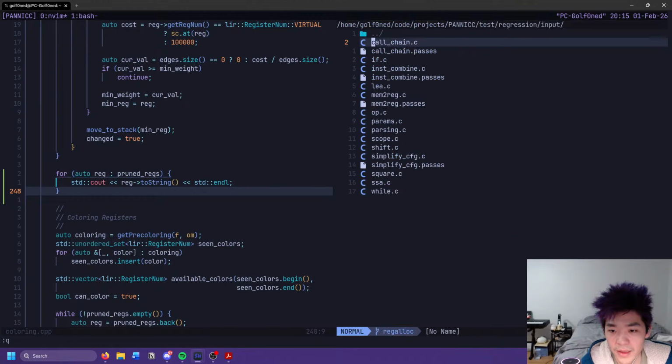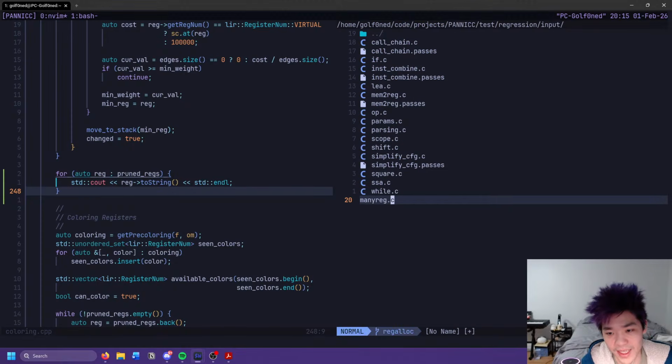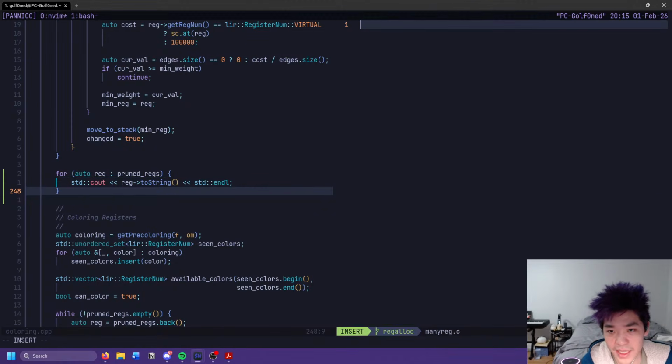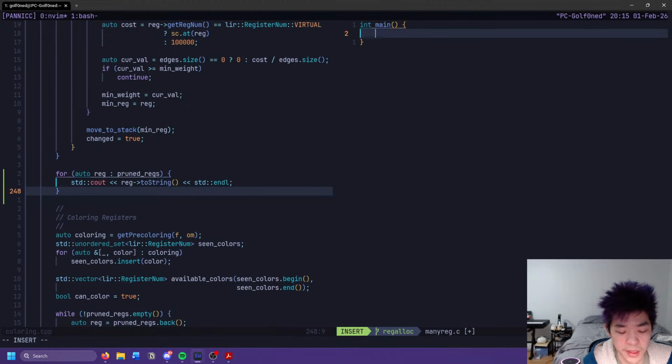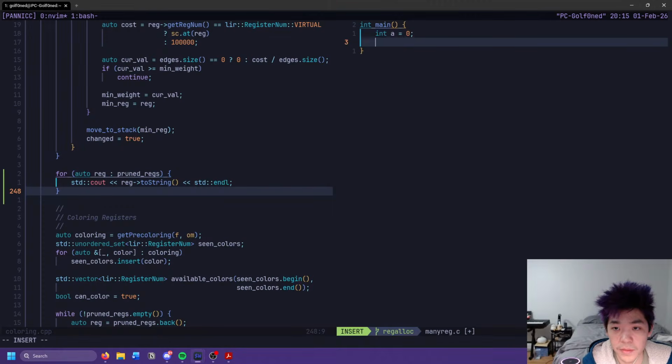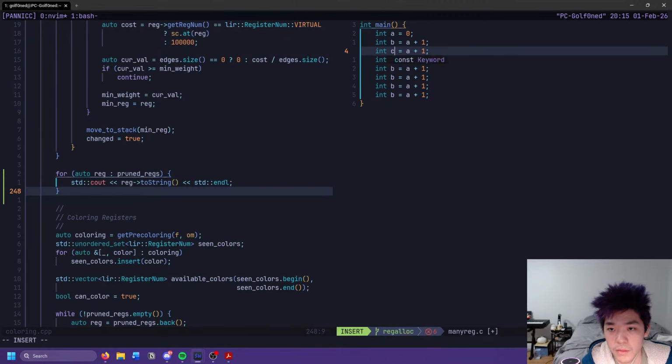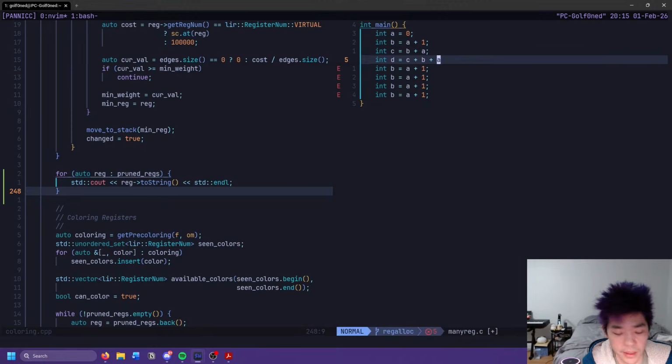Maybe let's make many reg.c. Let's just make some stupid test. Let's make a function. What am I doing? Okay, so int a. We'll just do something stupid here.